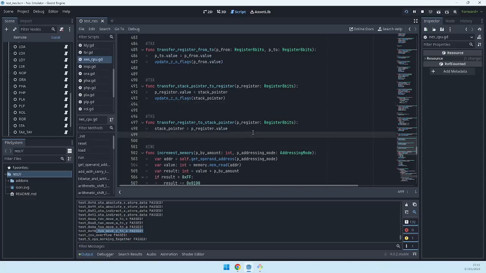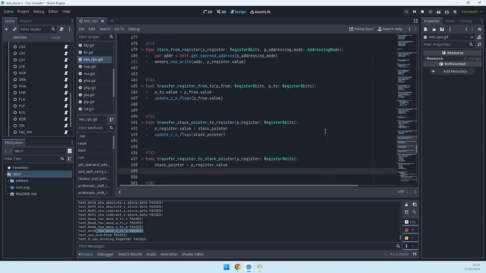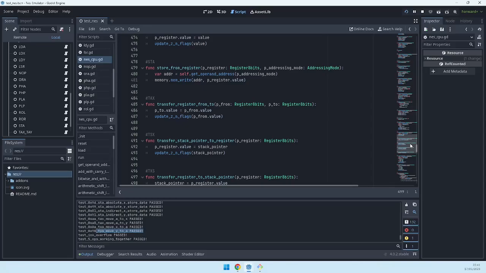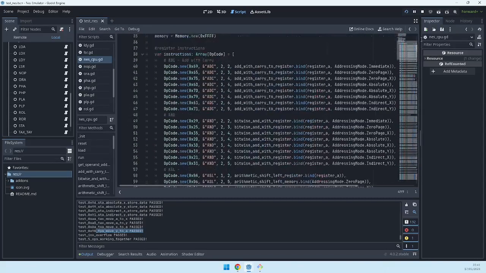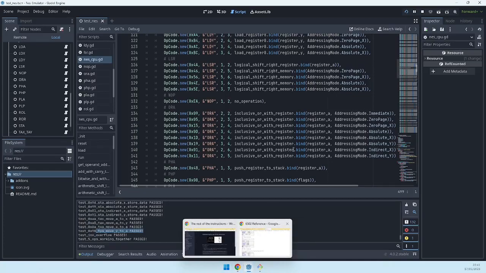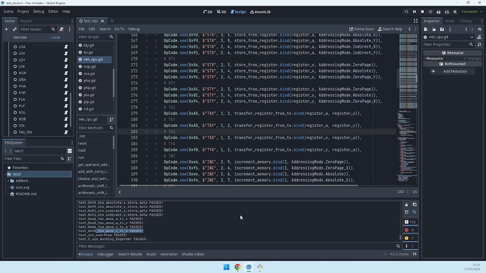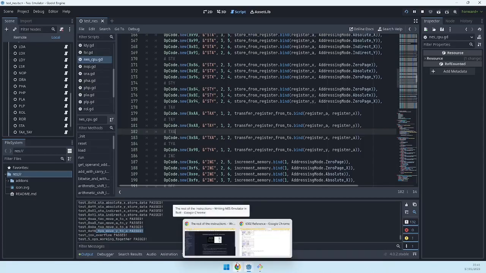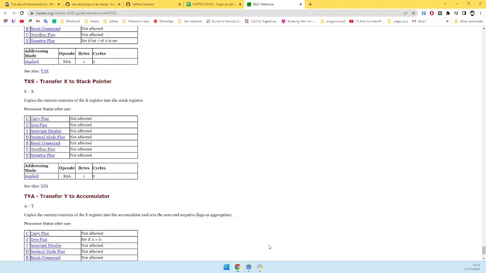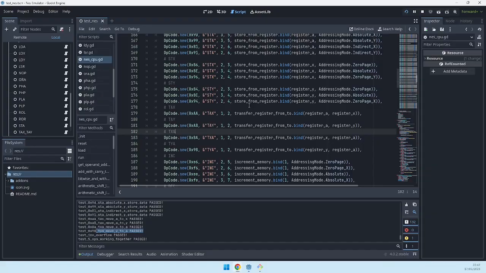And it's kind of time to put it in test, right? So let's see where they are located in the list. So here are my transfer stuff, and transfer stack to X goes between TAY and TXA.